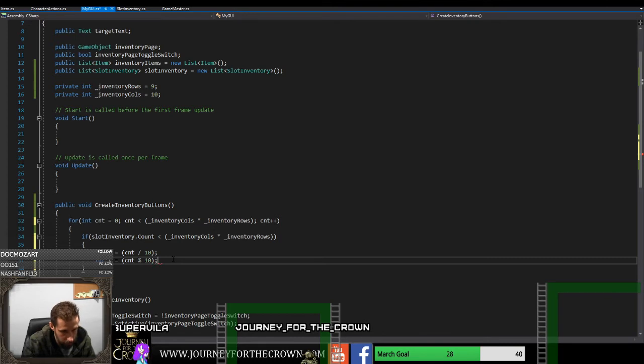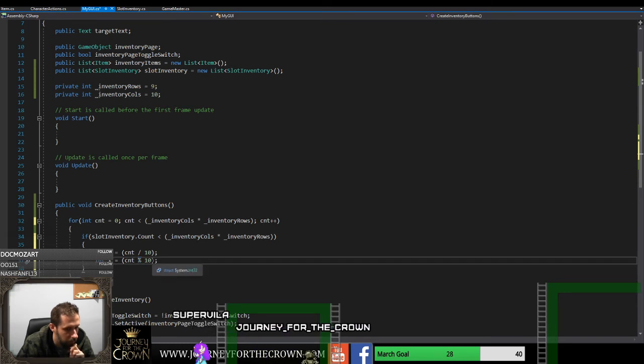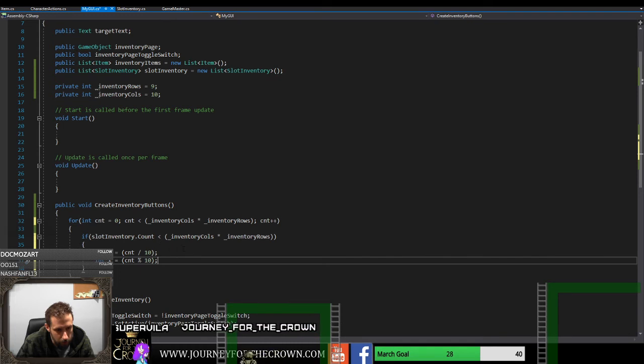I forget what this is called, modulus. This is kind of a complicated thing. It's hard to explain, but basically it's going to allow us to sort our inventory slots in a particular way so that it populates them down into rows for us.